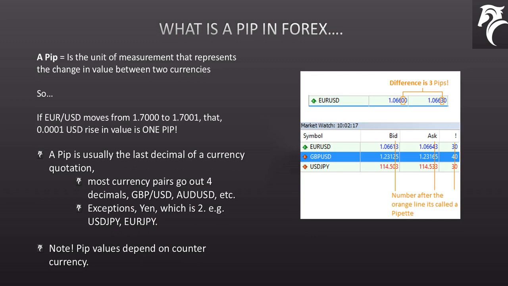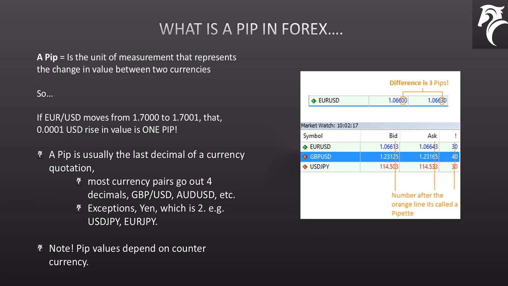Now on the right, I wanted to point out that there are brokers that quote currency pairs beyond the standard 4 and 2 decimal places and quote to 5 and 3 decimal places. These are fractional pips called pipettes. As you can see from the screenshot of my MetaTrader platform on the right, the quotes go out to 5 decimal places. And as you can also see, in dollar yen the pip goes out to 2 decimals, followed by the pipette as the 3rd decimal.